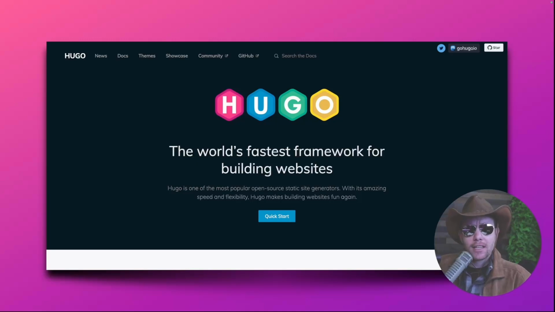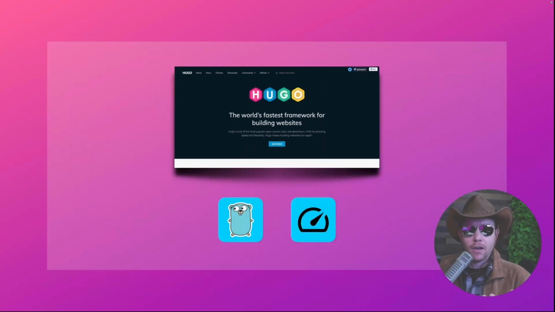Hugo, in my opinion, is kind of like the more modern version of Jekyll. Hugo is written in Go. It claims to be very fast, but it's also, again, highly convention and highly configuration oriented. It's made for non-programmers and programmers alike. That's great if you're not a programmer, but if you are a programmer, it's a bit more of a steep curve, in my opinion, to really get in there and start altering how Hugo works.